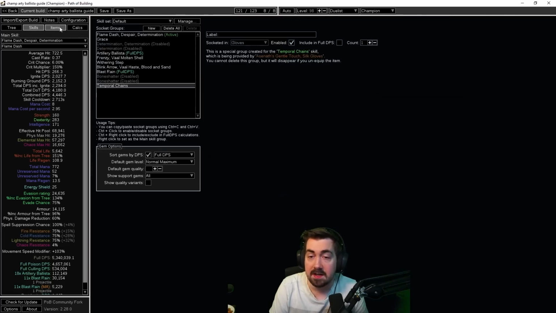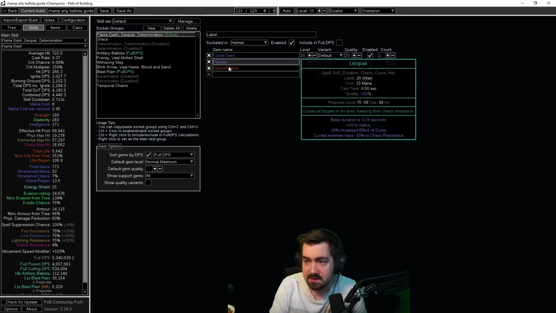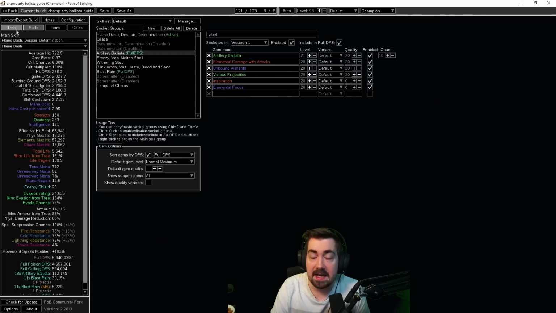Temp Chains I'm currently getting from my gloves. I think I have a Despair somewhere, but this is not being used. This is not being used because it's auto casting my gloves right now, and I haven't anointed +1 curse. So let's go look at a min-max version and what this would look like endgame.